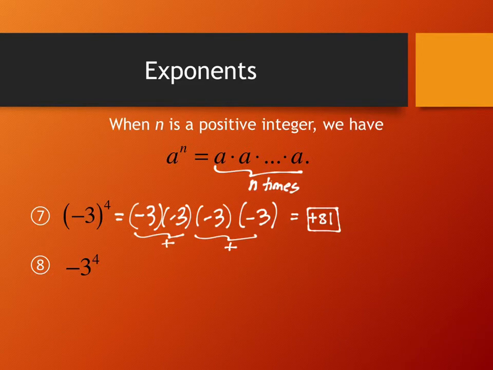Okay? So you don't have to like it, but that's how we have to have a mathematical standard for how we both interpret it. And so the interpretation that is commonly accepted and used in the mathematical world, the whole world, is that this 4 applies only to the 3 because it lacks parentheses around the negative, including it with the 3. So what that actually says instead is that I have a negative, and then I have 3 times 3 times 3 times 3, which means while I still have an 81, this time it's negative 81.